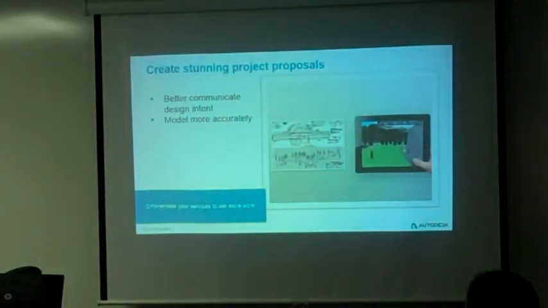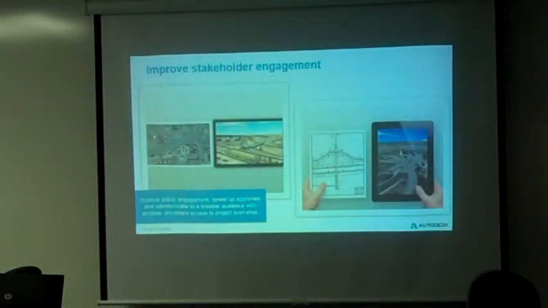Again, here's an example. What would you rather look at? This or this? Here's a couple other examples. This is a ramp. I don't see a ramp, it's flat. There I see a ramp. Those things are much more easy to understand. That intersection, that's like every intersection I've ever driven through in California. If there's three levels to it. This isn't going to cut it, right?